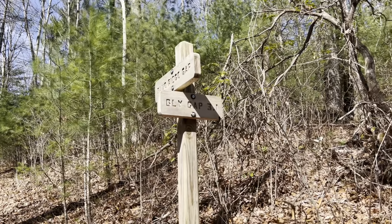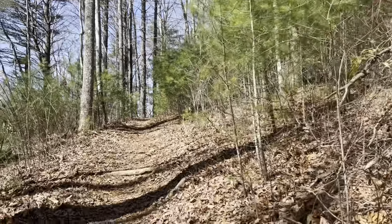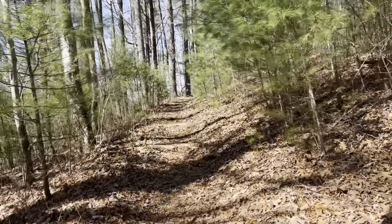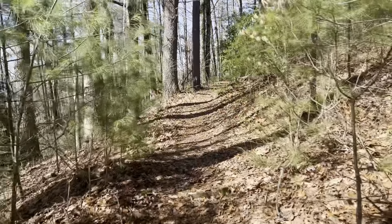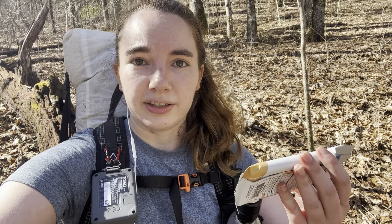Only 3.1 miles left until I reach Bly Gap, which is also the North Carolina and Georgia border. I am super excited to be back in my home state. But of course, getting there is going to be all uphill, and once I cross into North Carolina, it just continues to go up. So, fun. I am getting super close to the Georgia and North Carolina border. It's actually less than 0.1 miles away, but I'm feeling pretty hungry, so I'm going to take a quick snack break instead. I've never had these One bars, but this one is butter pecan, or pecan, however you want to say that. And it looks pretty good, so we'll find out.